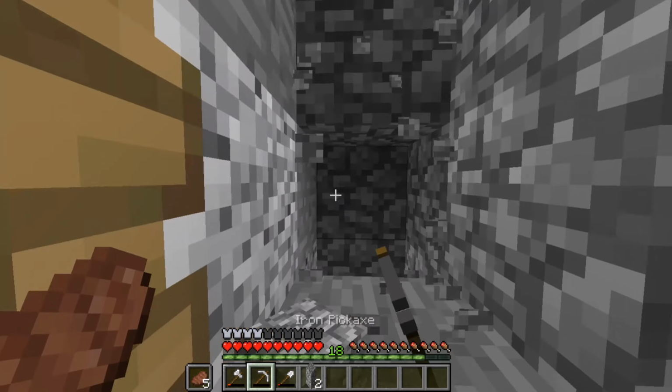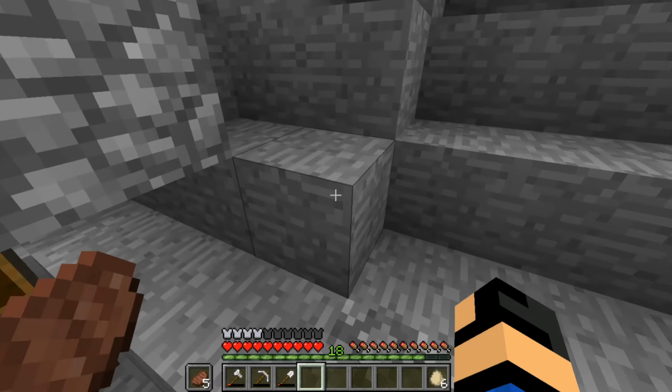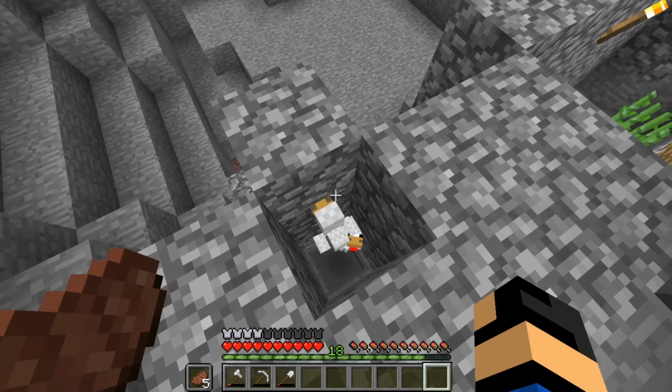But I hope my pig doesn't break. Okay. So, let's see. Our chicken's all grown up. You know what that means? 6 eggs. That means we're going to see if we can get another chicken. Come on.